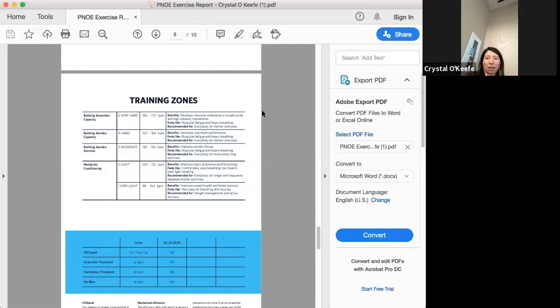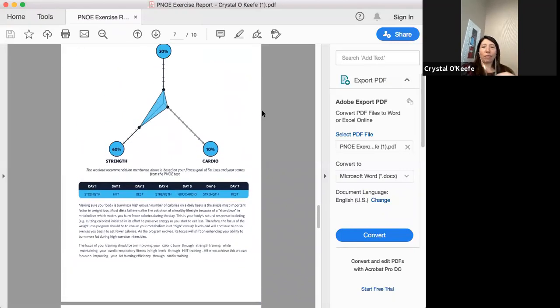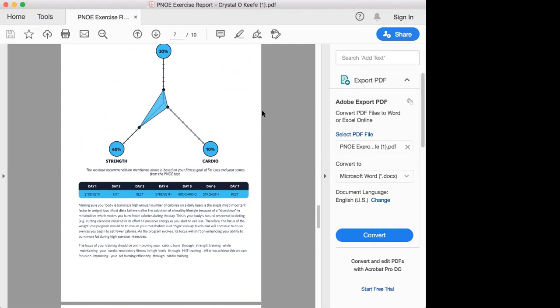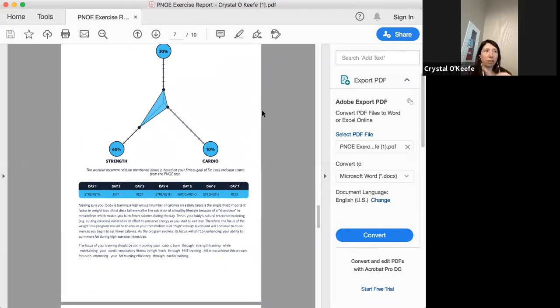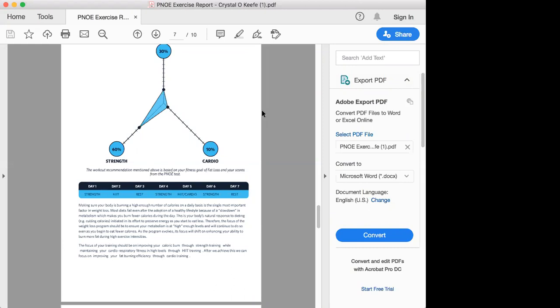Okay, so help me look. Could you go back up just a page there, to where the little graph was? Okay, so when you say 60% strength, and I see you have like 3 days in there, how long are we talking for those strength sessions? Okay, so we don't go into discussing exactly the duration, the type of equipment, and the type of exercises in this report. The reason why we don't do that is because this report is meant to be generated after going through the test and after completing some basic information on the app.